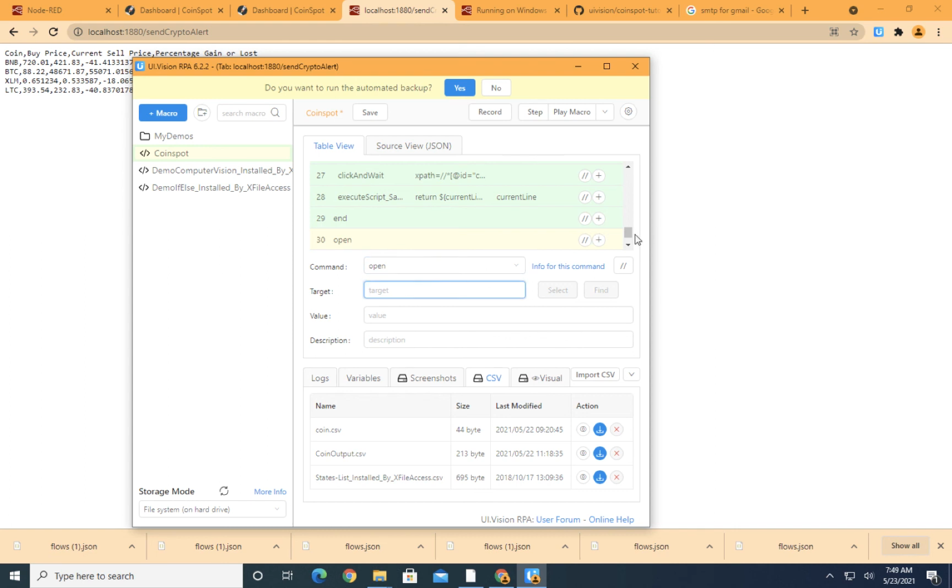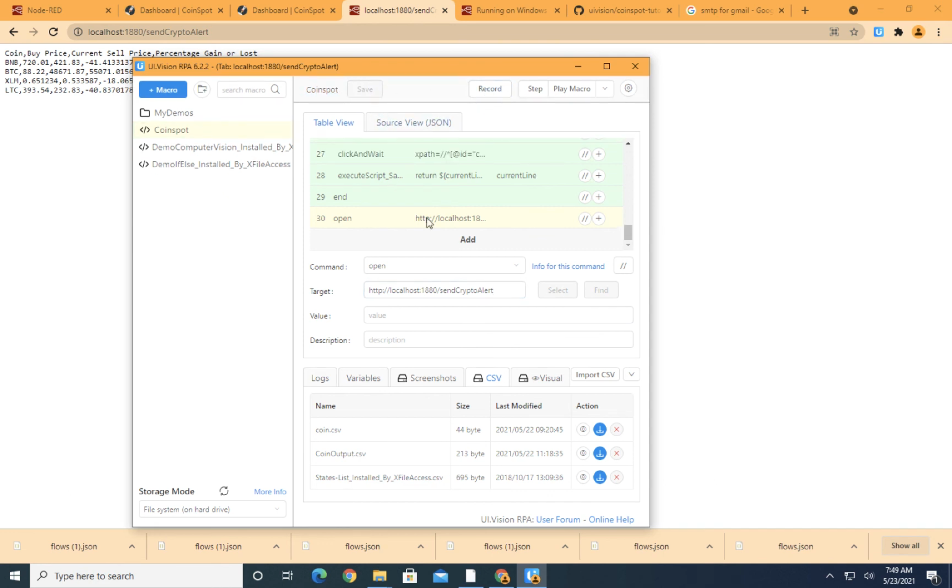So we put that URL there, the one that we just copied, and we save that macro. So now, when our macro runs, once it captures all the information and calculates all the percentage gain and loss, the last step is it will send an email out to ourselves.